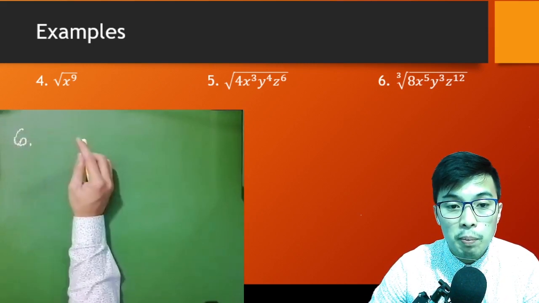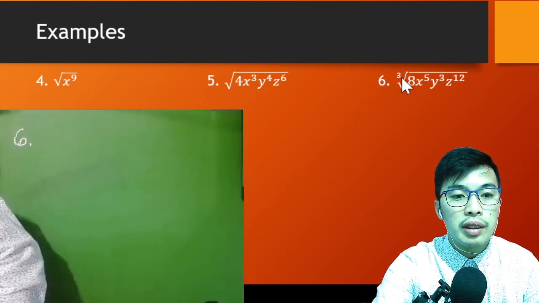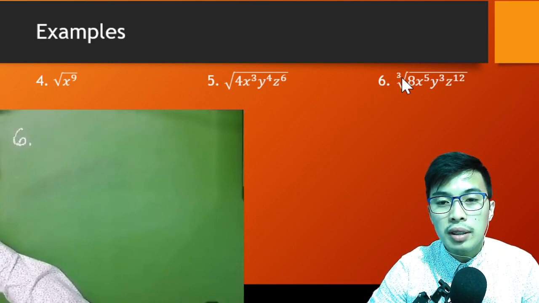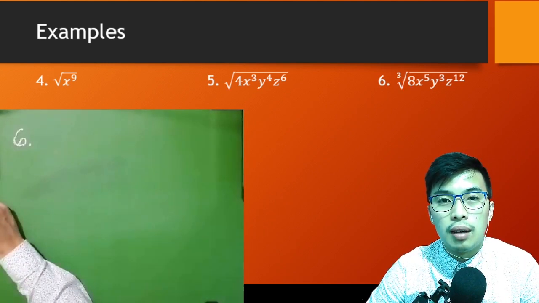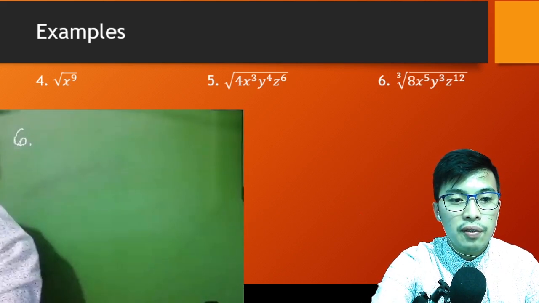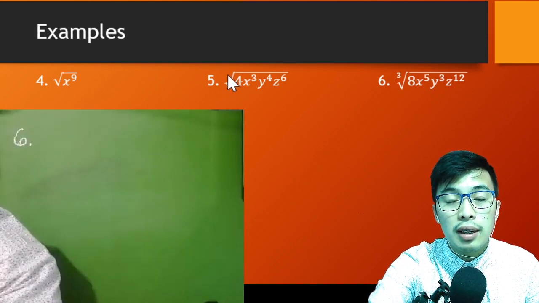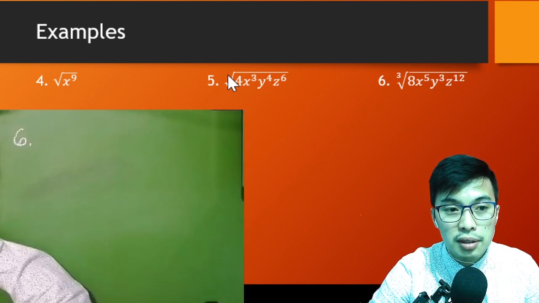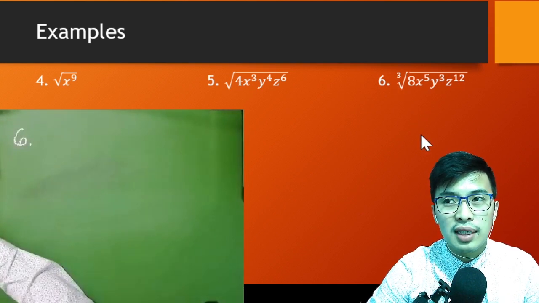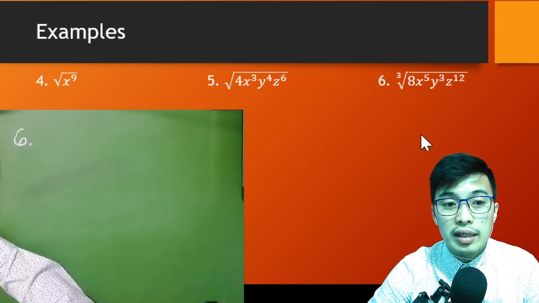Again, we'll just write the problem here on the green board. So at this time, as you can see here, meron na siyang index na 3. Okay, so how do we read that one? So we read that one as cube root. Okay? So kapag 3, cube root. If it is invisible, kapag walang nakalagay na number, it is automatically square root. At yung index nun is 2. Okay, if it is 4, so that is 4th root. If it is 5, we call it 5th root. If it is 6, we call it 6th root.